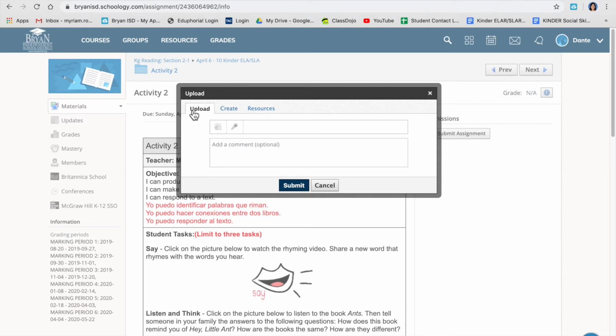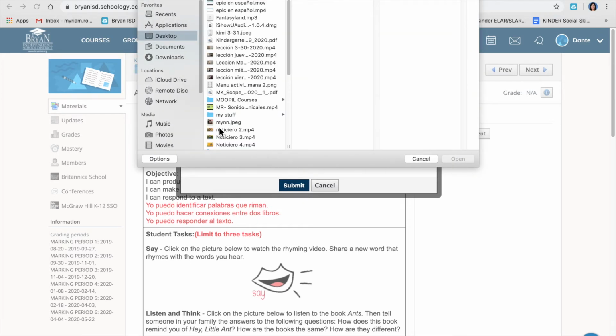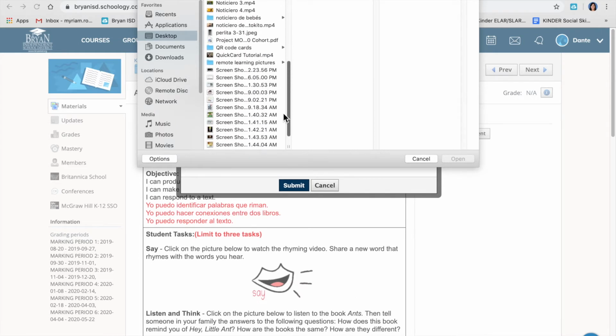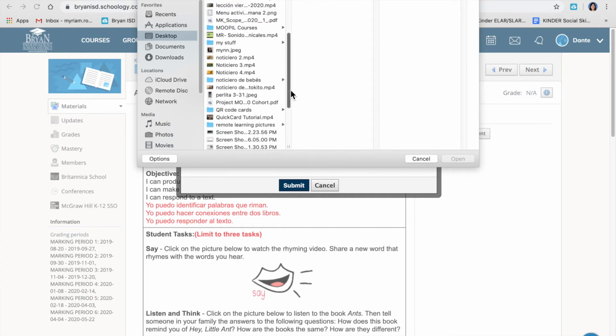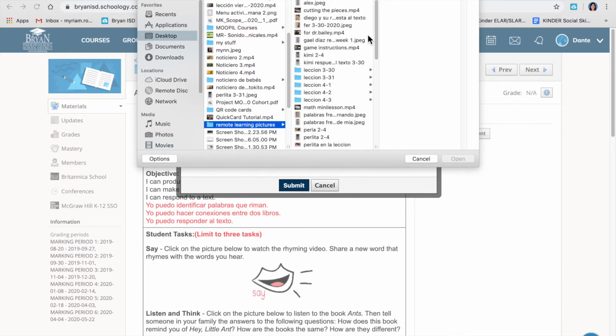Since some of the assignments will require your little one to draw or write, you can click File and choose a file from the computer and click Open. For example, I have some pictures from my students.